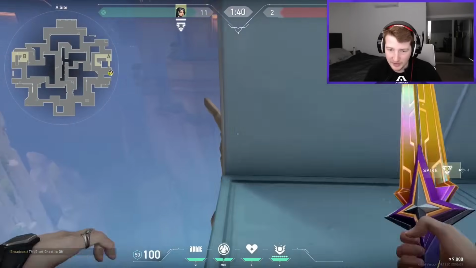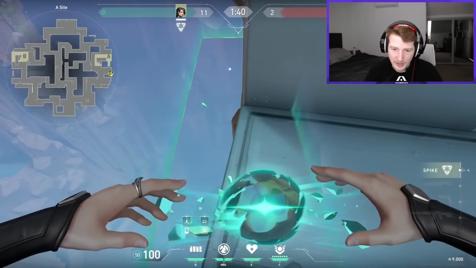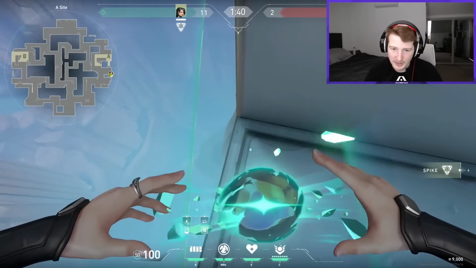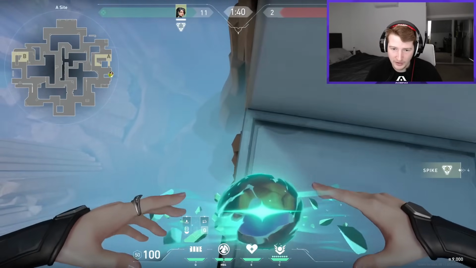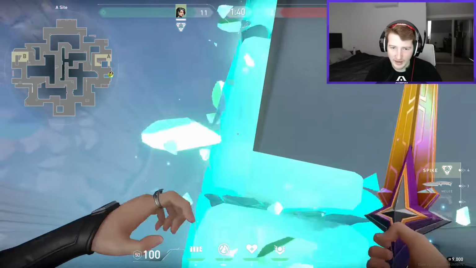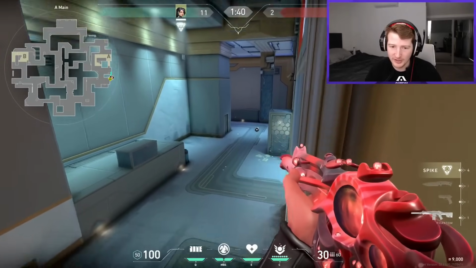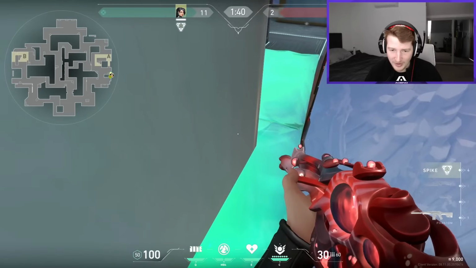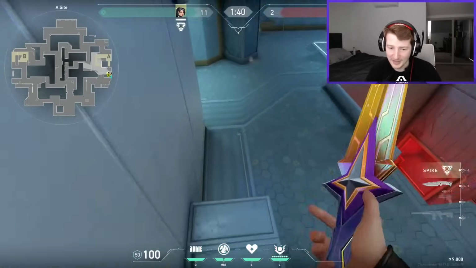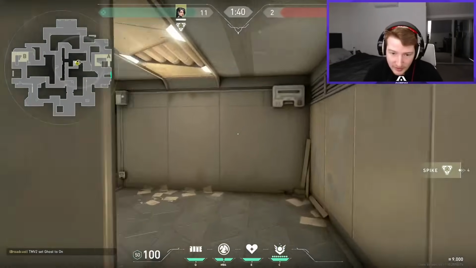Speaking of Icebox, there are some crazy things that you can do with Sage on this map. I am not a Sage main, but there are some pretty crazy things you can do here. I'm sure Grim has experimented a lot with Sage walls, but stuff like this is pretty funny, right? You can just chill off the map, just chill out here. There are going to be a lot of crazy things, so go and watch Grim play if you want to find those walls.